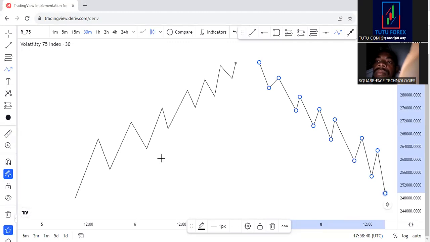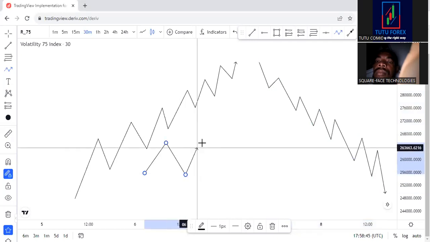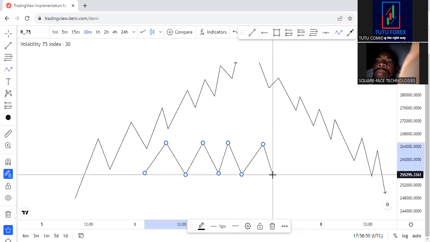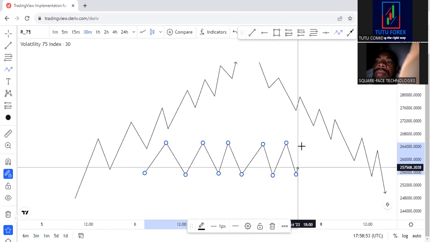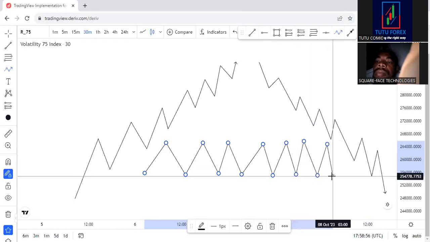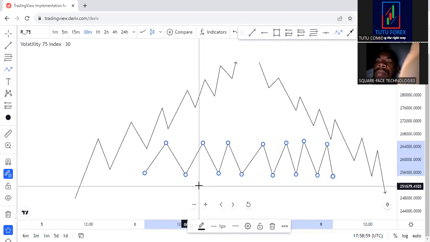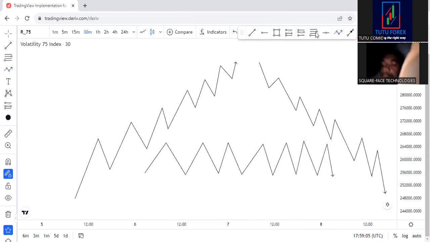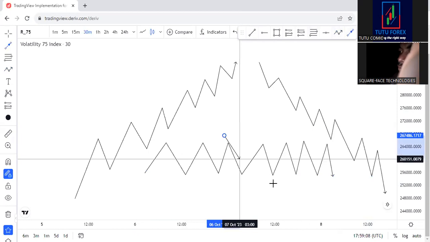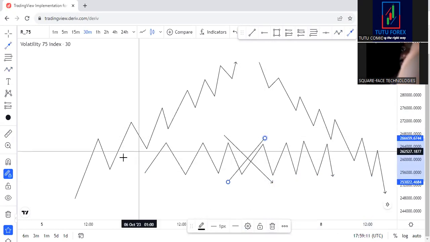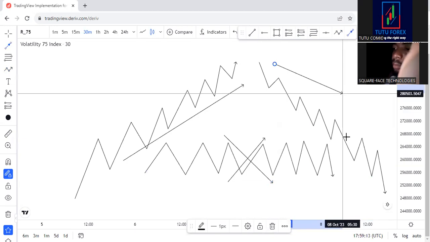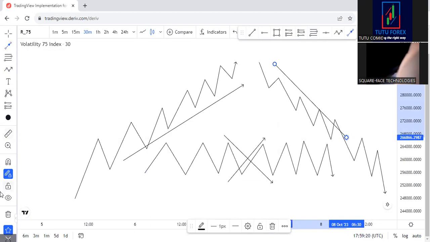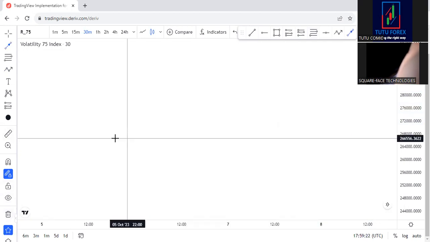Now, this is the other trend of the market that we all know, which is the consolidation or sideways market, right? Now, in this strategy, we don't trade the sideways markets. We are only focused on uptrend and downtrend. If you are not seeing these two things in the market, just forget about trading Volatility 75 for that day, right?